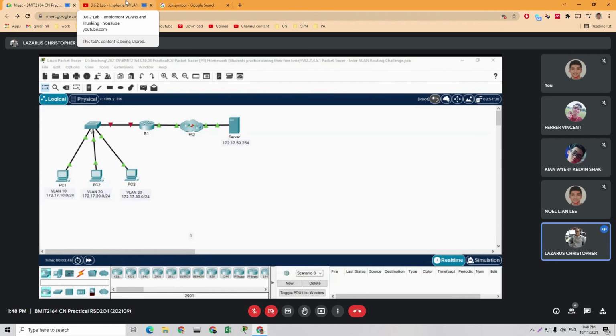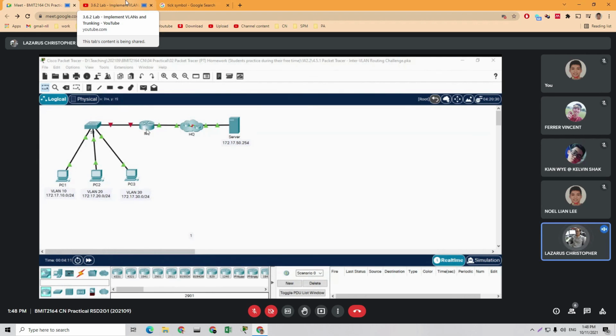both access port, trunk links, and also the router, the inter-VLAN routing. This one's still router on a stick because there's no multilayer switch. Yeah, so assign IP addressing to the router R1 and switch S1 based on the addressing table. Configure the default gateway on S1.